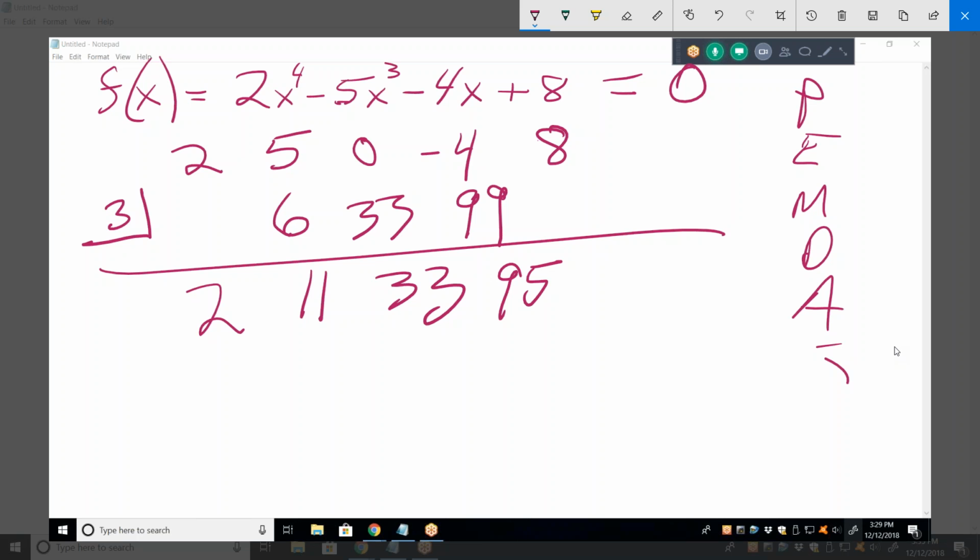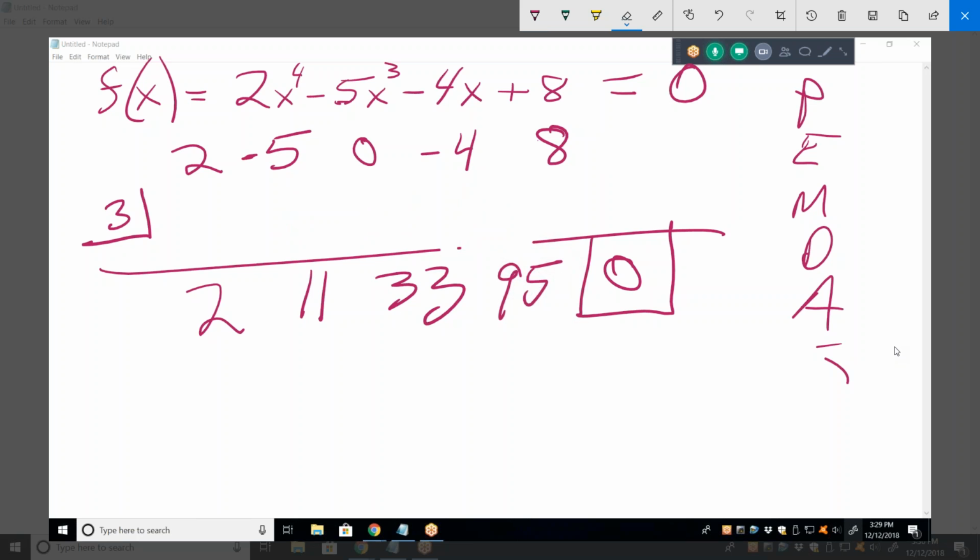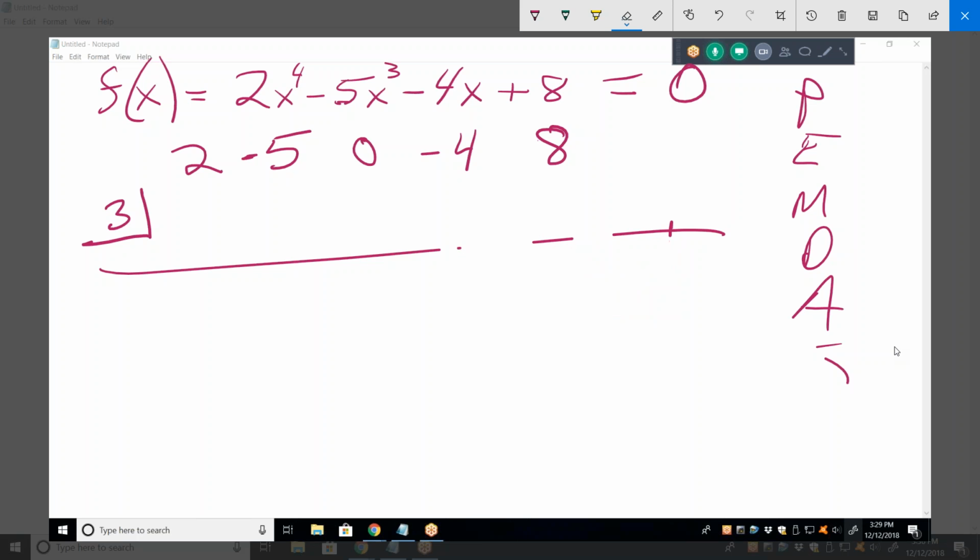Okay. Is it a zero? No, it isn't. There's one thing that's absolutely required for that to be a zero, and that is that this last number has to come out to be 0. It does not in our case. Incidentally, I made a mistake here. I forgot my minus sign right there. I was trying to figure out why I was so far off. Let's try this again, and we'll figure out what that remainder was.